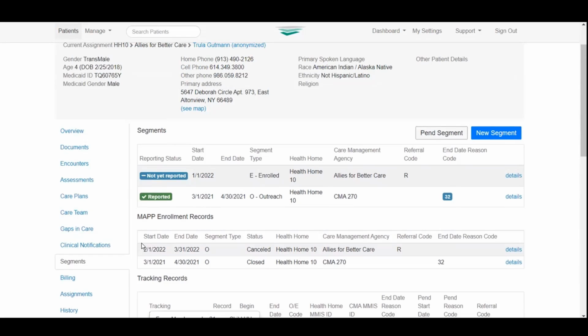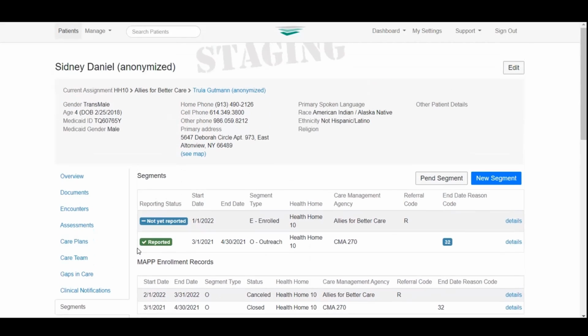That's because members who are under 21 need to have their segments created in two platforms, within FCM and within MAP itself, via the children's portal, because there are additional questions that need to be answered by the care manager or by the CMA that aren't available for us to do through our platform.